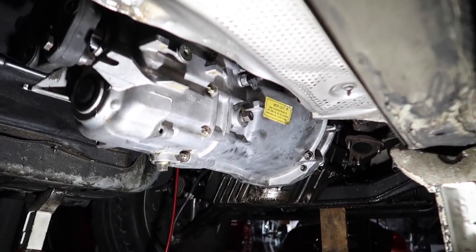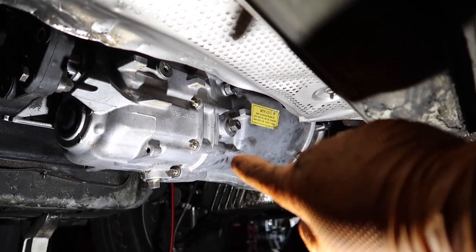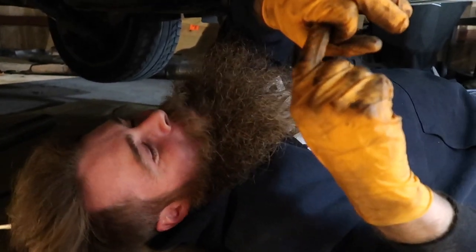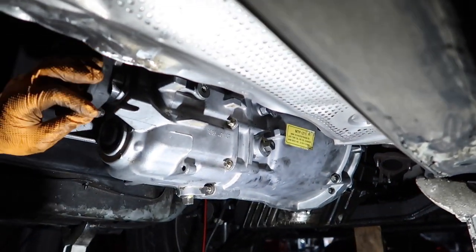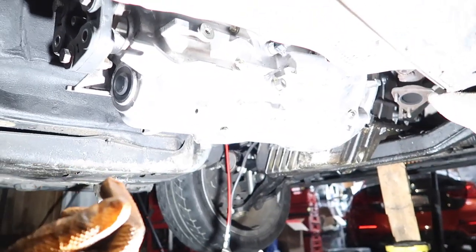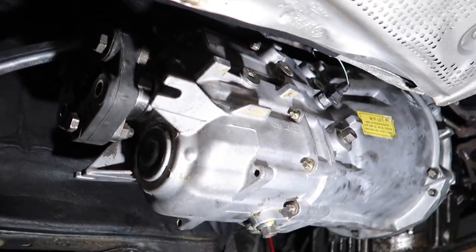Blake is torquing up the last couple of bolts. The starter turned out to be probably the hardest part — lining up the two bolts on top of the transmission to the starter took like an hour and a half. There's a dowel pin that goes into the starter and we tried putting a drill bit in there to loosen it up, and finally it slipped in. Our arms are feeling like noodles from trying to push it into place. But at this point it's pretty much ready. We're going to do fluids soon and then connect the driveshaft — it should be super easy after that.